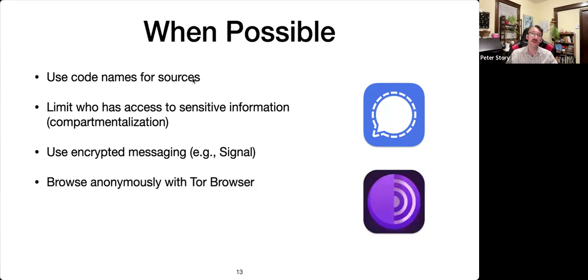You should also consider browsing anonymously with Tor Browser. So you have to think about who can see your web browsing. Your internet service provider can see it, and potentially with sort of traffic attacks, traffic can be rerouted through different sections of the internet. So there's been attacks that have rerouted internet traffic, say, through China. And so they could potentially see things that you're doing.